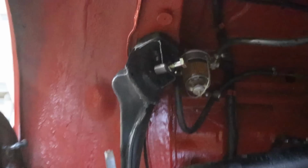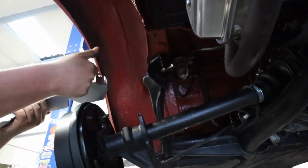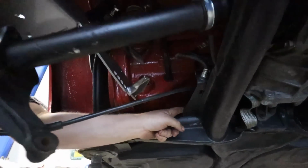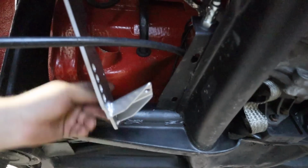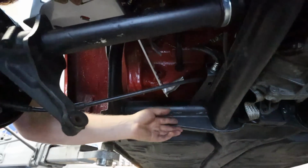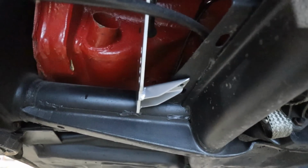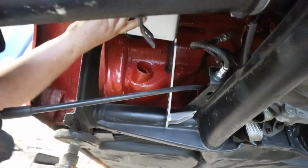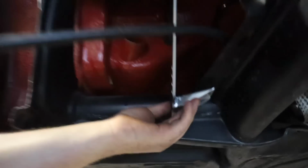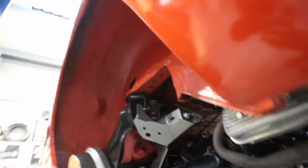So yeah, this mount's slightly different than a normal Type 3 one, because this has started off as a normal Type 3 kit. I added these extra bits on at the bottom, which actually bolt through this bit of chassis here. Normally this would wrap around this torsion tube, but on this car it's got this extra bracing. Sometimes I'd think I'll just cut it and run it normally. However, with this one, we tried to go through original chassis points, and I made something that would mean I wouldn't have to cut it. So yeah, that bolts up there. Perfect. That'll then bolt through that. Yep. And then we go about connecting all the other stuff that makes the top mount actually strong.